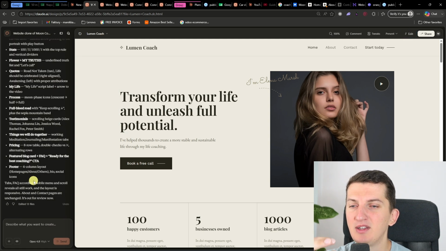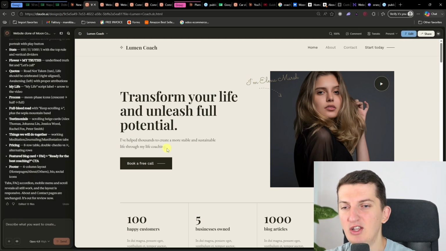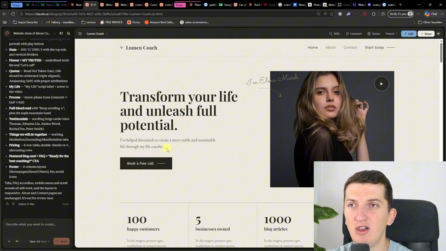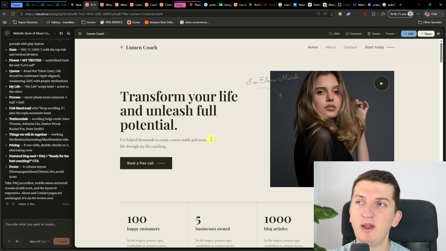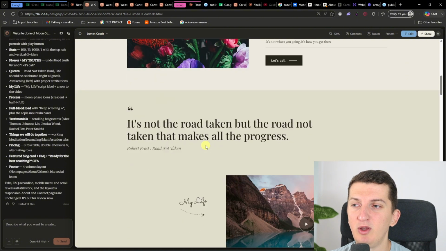Now, many times, I don't know if you can do the complete clone of the site, but you can do a lot of inspiration where you can change the colors, you can change the things, you're going to change the content, maybe have different animations. So this is a great way how you can start building a great looking website.